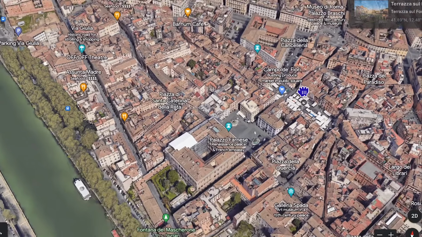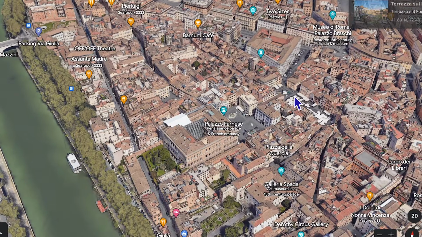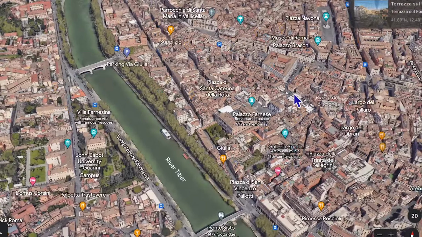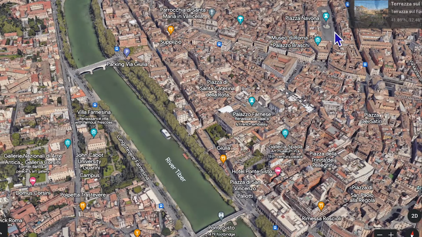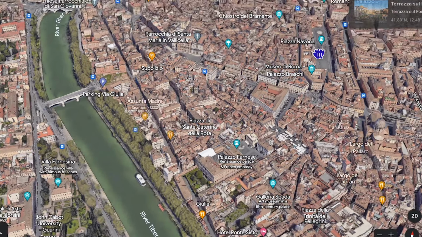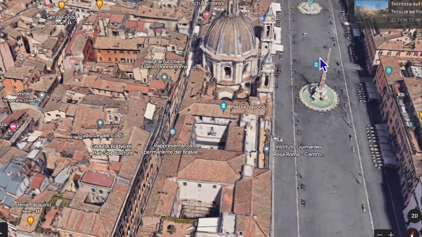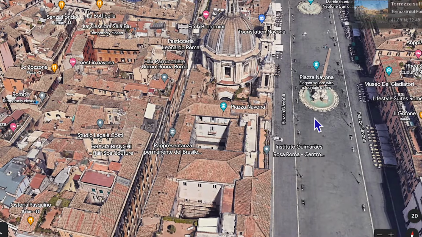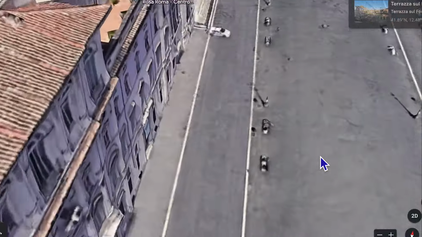From Campo Dei Fiori, you can see right over here, just a hop, skip, and a jump, maybe 200 yards or so, is Piazza Navona, Rome's most beautiful piazza. Let's take a look.